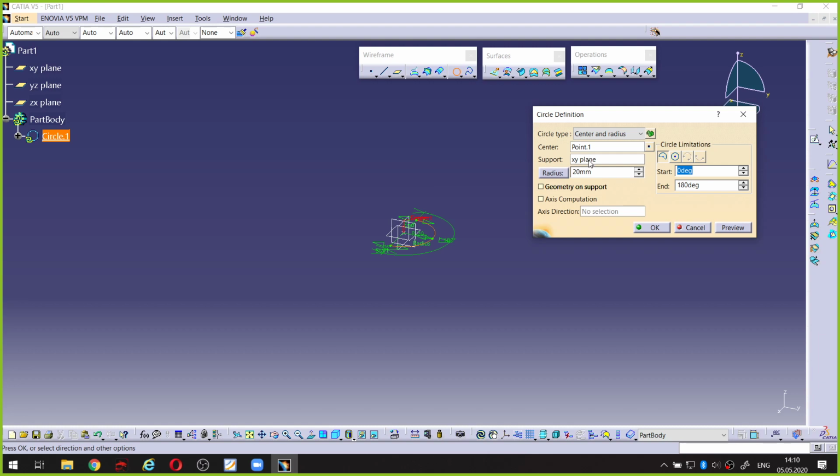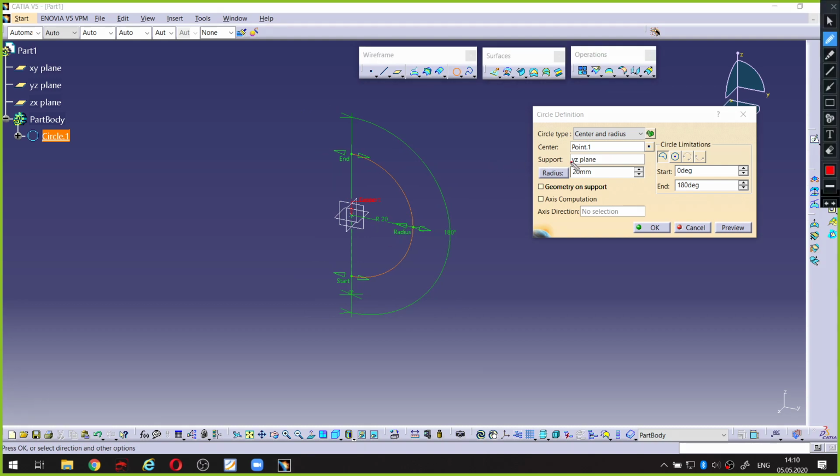Or maybe even YZ plane, this one. So as soon as I select a plane here on my space, an arc is created here.